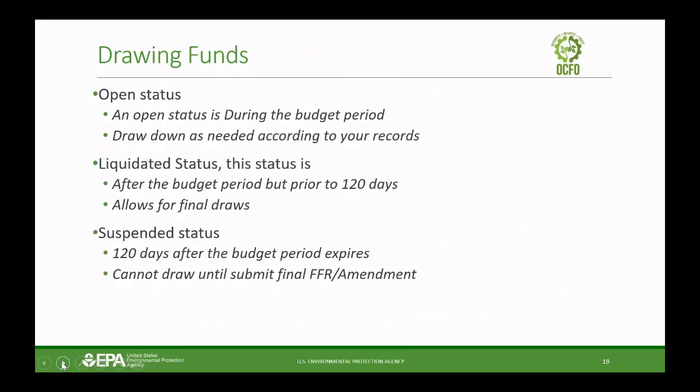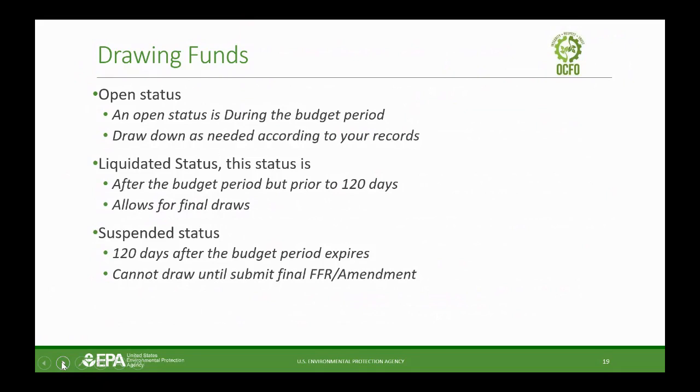All right. So once you log into ASAP and you open up your grant, there are 3 statuses inside of ASAP. The first status is your grant is good. It is within the budget period or project period. That's an open status. It'll say your grant number, it'll say open status. The next is liquidated status. That means that you can still draw down funds, but it's in that reconciliation phase where you're turning in all your documents and reconciling all the funds. It's after the budget or project end date, and you have that 120-day window.